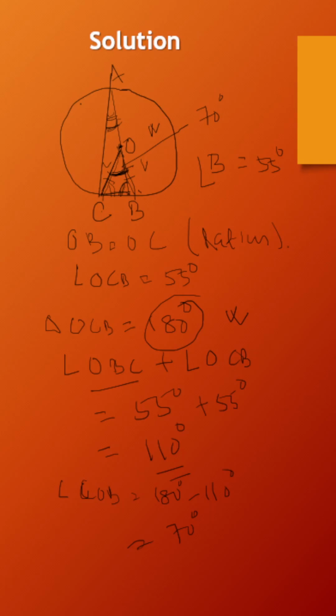So it says that, here I am writing, angle CAB will be equal to half of COB. Got it now? Because COB is twice the value of CAB, CAB naturally will be half the value of COB. So what is the COB value? 70. So half of 70 is 35.